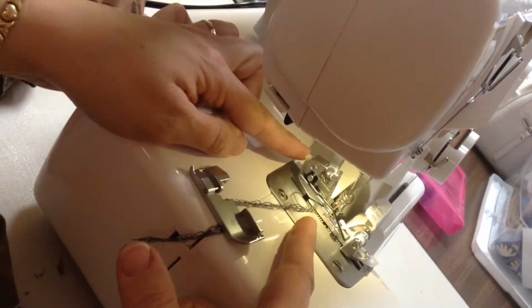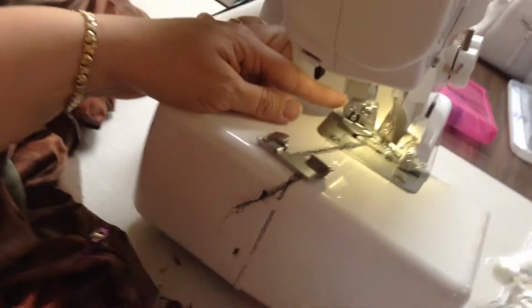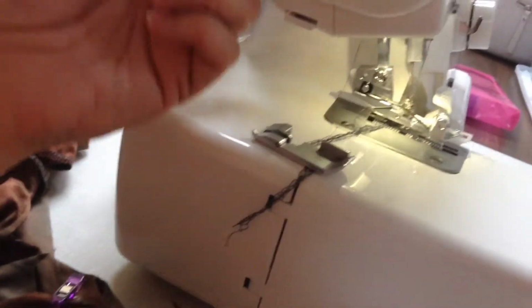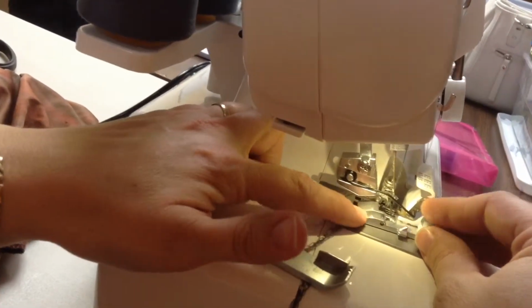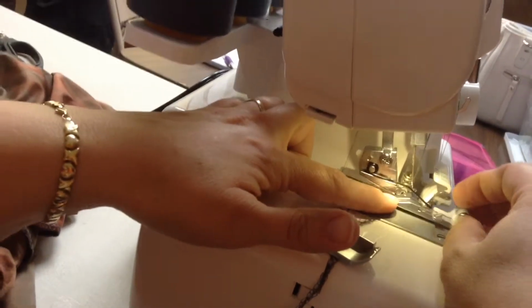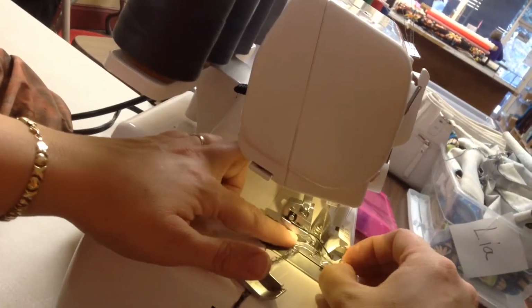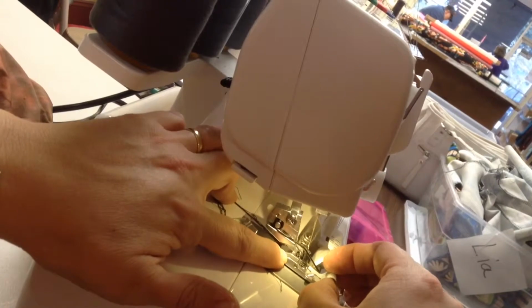Ta-da! And if it doesn't snap in, sometimes it just sits on top, then hit the little tab on the back and it'll just fall into place. So you can double check that you've got it, lift it back up, and make sure the presser foot gets pegged. So it's probably beneficial from this side, Marilyn, to come in. You've got to get it under this little spring arm. That's usually not a problem. Make sure your threads go to the back.